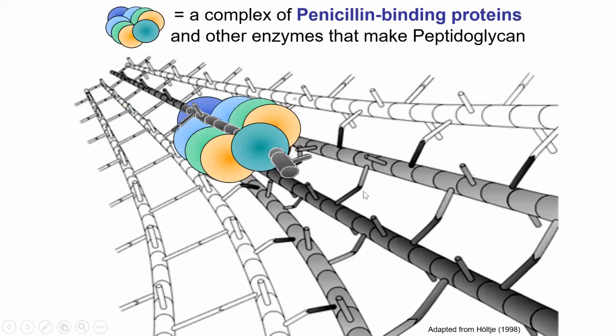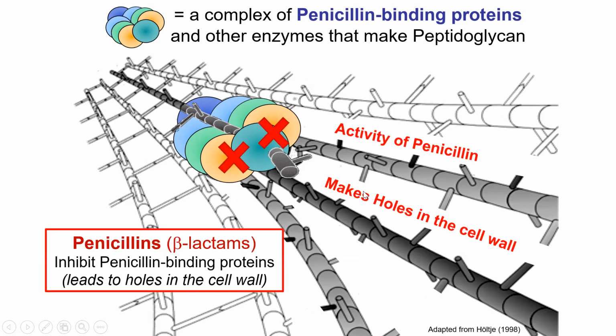So how do they work? You have these enzymes and they build the cell wall. They're actually called penicillin binding proteins because we didn't know what they were when they were discovered, other than they bind penicillin. So we had no idea what they were doing. That's actually a huge part of my PhD research, penicillin binding proteins. So these things and other enzymes kind of go along. And if you remember peptidoglycan, there's the glycan part, that's the carbohydrate, and there's the peptide part. So they're kind of going along and they're cooperating. Some of them are building new carbohydrate bonds. Some of them are building new peptide bonds. And when you put penicillin in there, it inhibits those penicillin binding proteins, and that affects these cross-links.